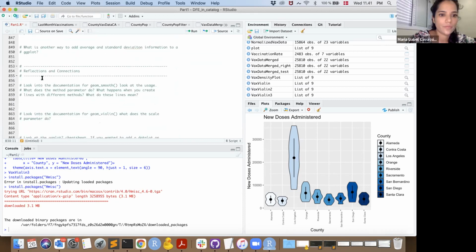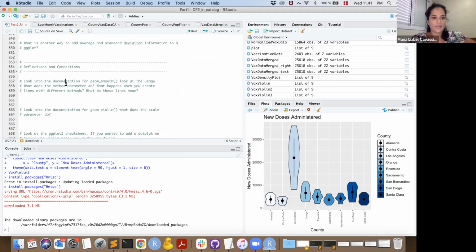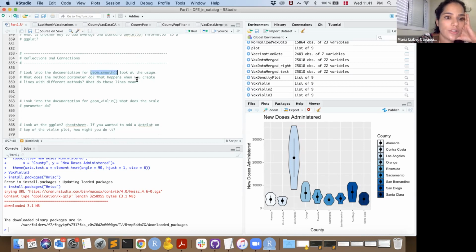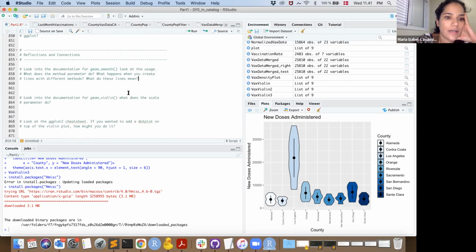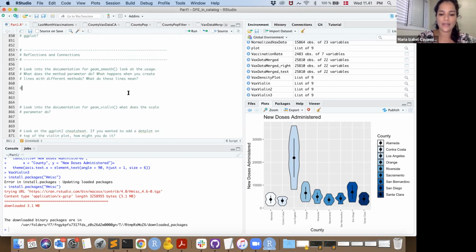So we have talked about that, right? Like reflections and connections. When we look at the geom_violin, we look at the usage, right? So we figured out that LM fits a linear model to the data.